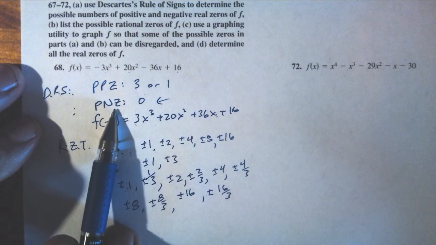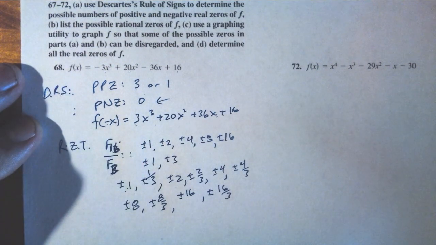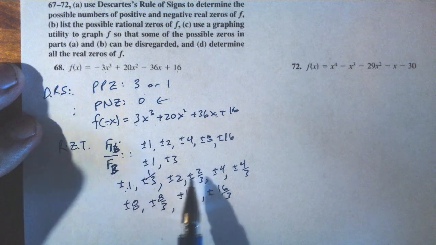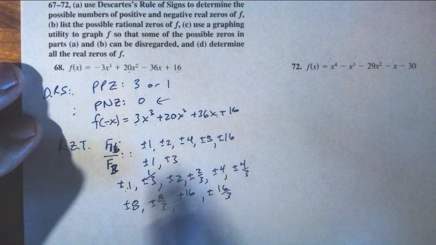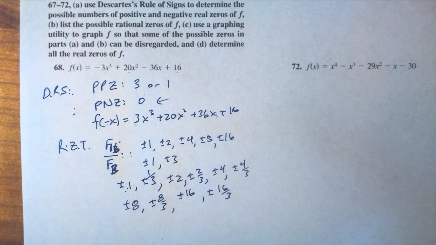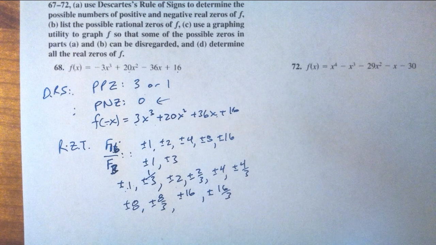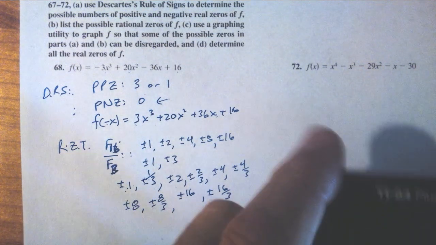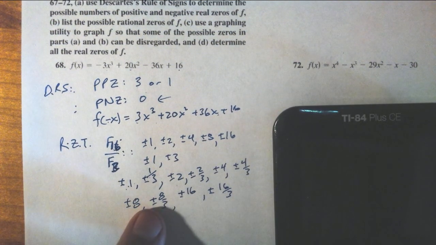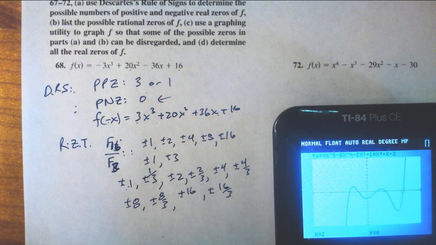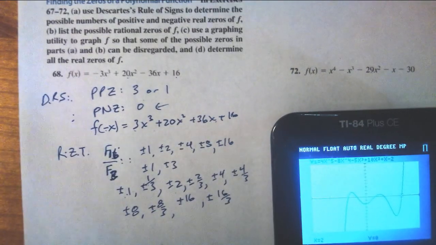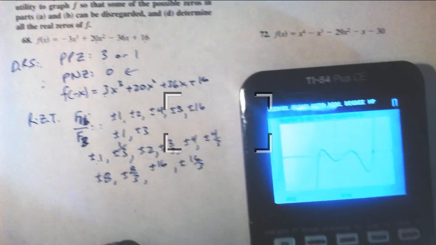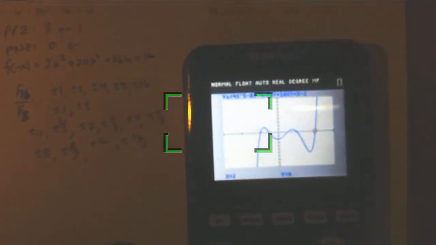I don't have to look for negative zeros. That just cut, what did I have? 1, 2, 3, 4, 5, 6, 7, 8, 9, 10. I had 20 possibilities. Now there's only 10 possibilities. And that would cut that number in half at least. I don't have to mess with trying to synthetically divide negatives through that. But here's what we're going to do. We're going to list those perhaps, but then we're going to just magically find the ones that work. Let me get a little darker on here.